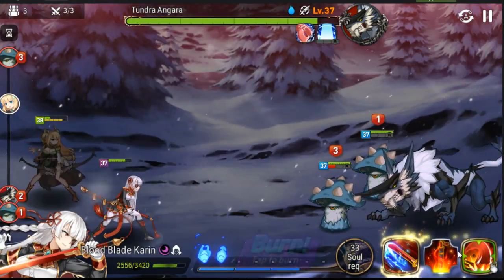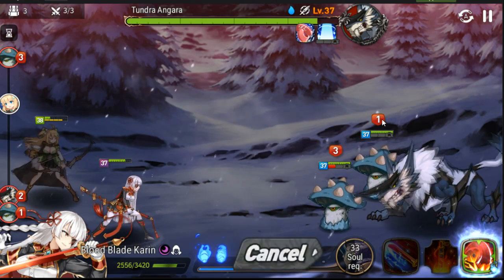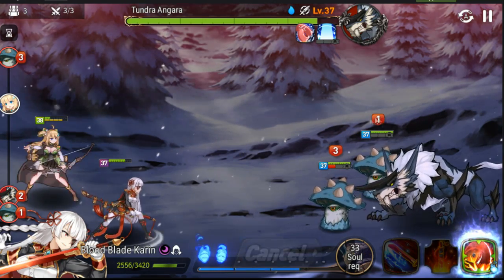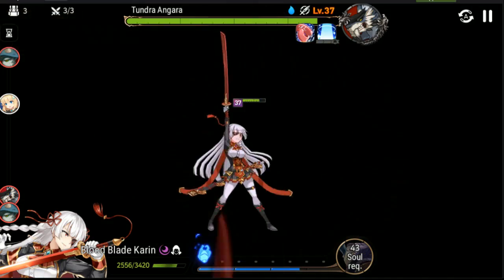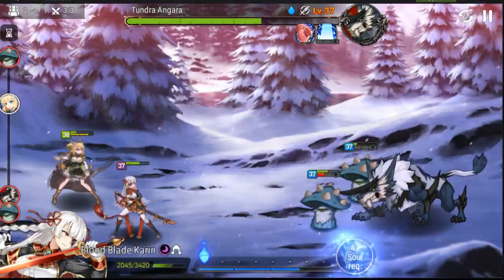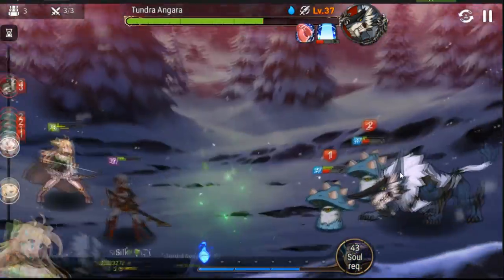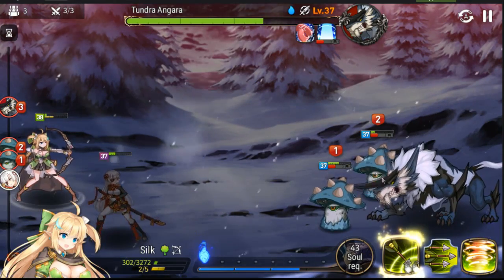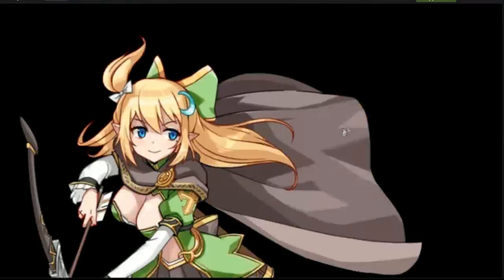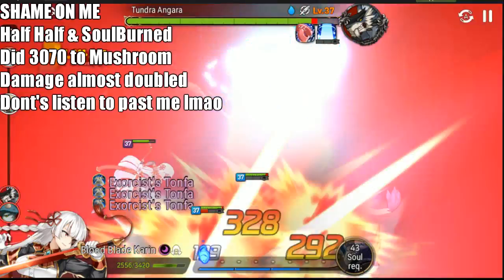Oh, lower my HP a little bit. There we go. Soul burn. This is the soul burned increased damage version, and let's see if we can get a kill. This blade desires blood. Oh, so close. We came close before too. It looked like it did around the same amount of damage, even with the soul burn. And that's another thing. Be careful how you use your soul burns, because sometimes it's definitely not worth it.